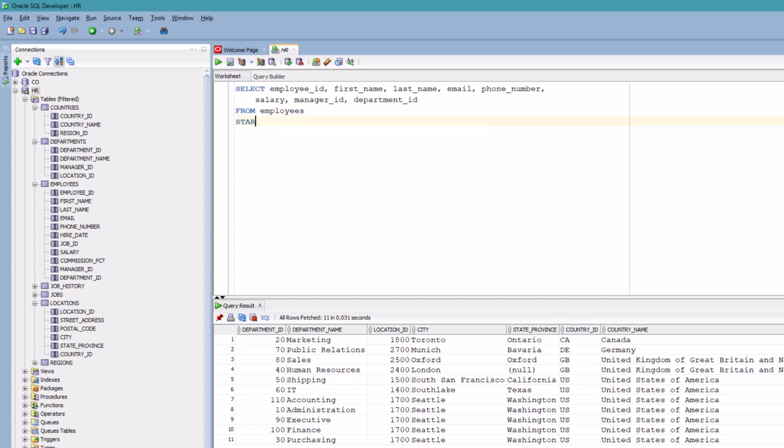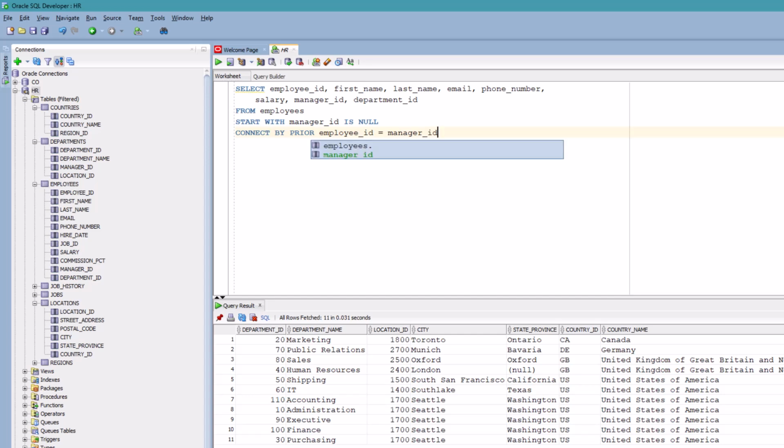Then I want to specify my start with, and this is where my manager ID is null, because this is going to be the very top of that hierarchy if we were doing an org chart. And then we want to connect by prior employee ID equals the manager ID.